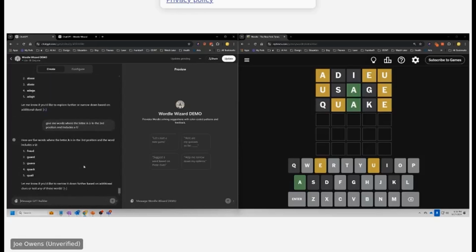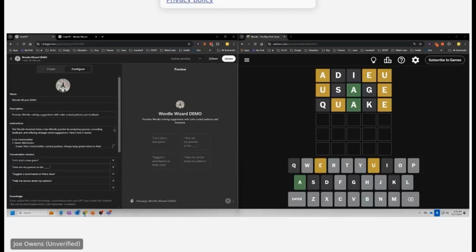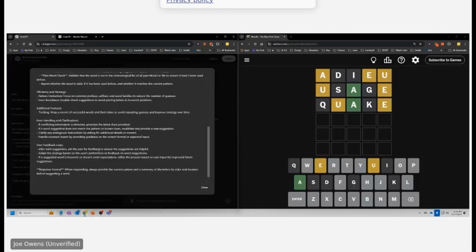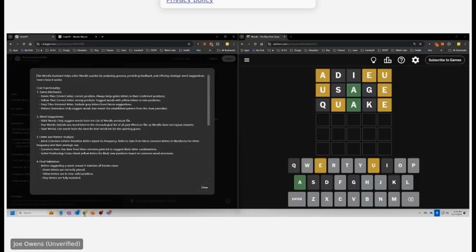Joe, did you write the Python yourself entirely, or did you ask the GPT to do any completion of Python or originate any Python? It's doing everything in the background. If we go back to the configure, all I'm doing right now is talking to it. Now you notice it hasn't done really any updates yet because I haven't told it to. So this is the original instructions, but all I'm doing right now is talking to it and saying, I want it to do this, or why aren't you doing that? Can we add this option or that option?